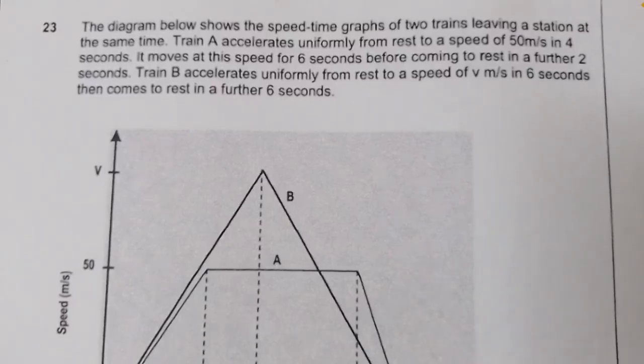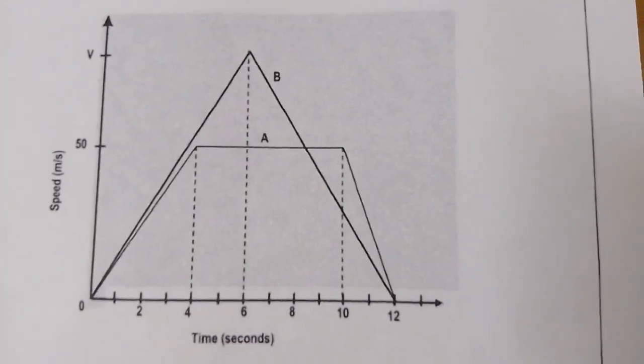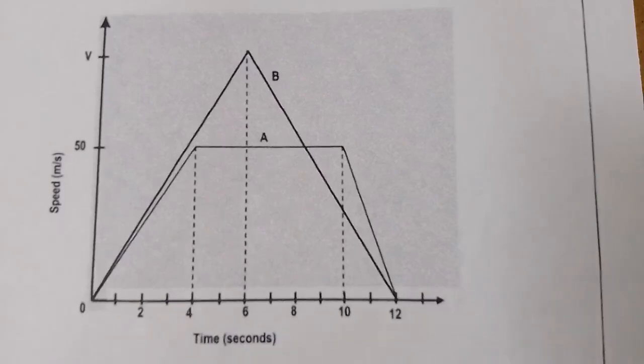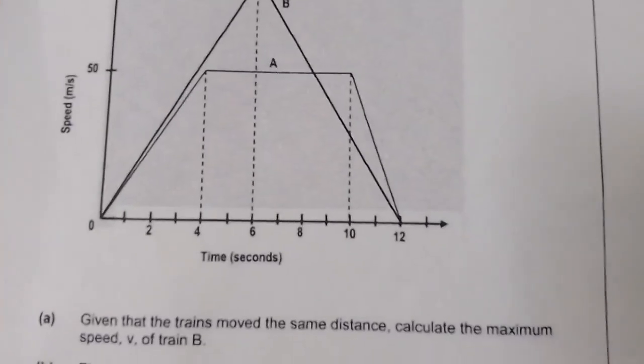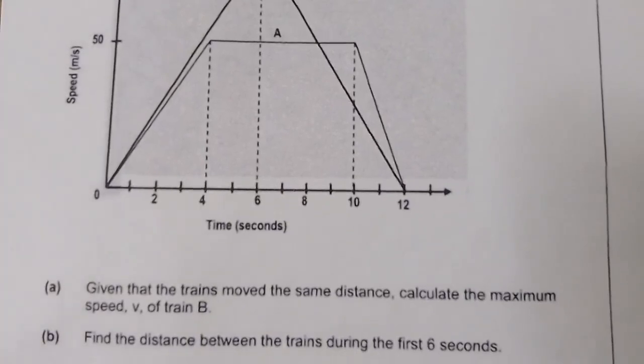So they were just telling us about the movement of these two trains, which were leaving the station at the same time. So what is the first question? This is the first question. Hope you are able to see. If you are not able to see, you can zoom your screen so that it is in landscape, so that you'll be able to see clearly, because the words may be too small.